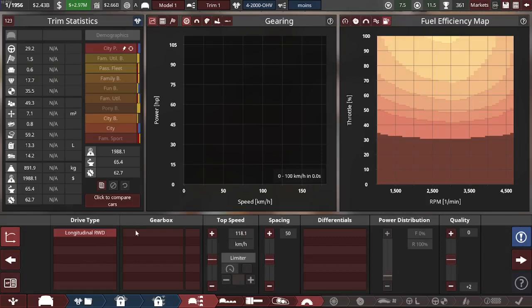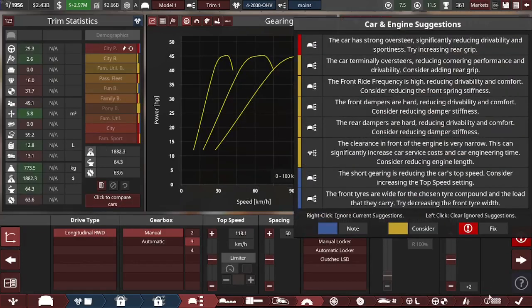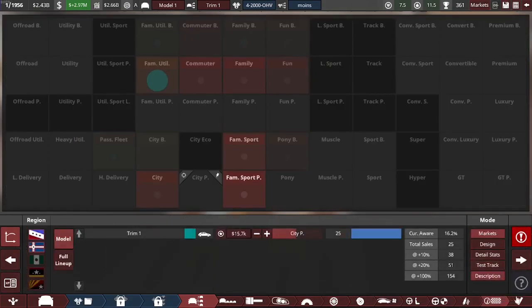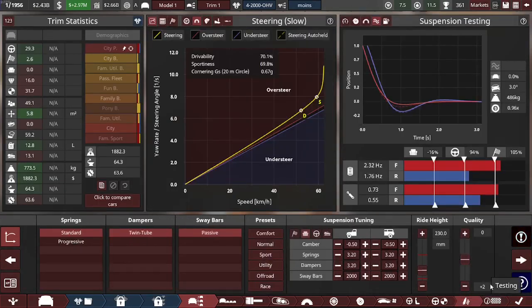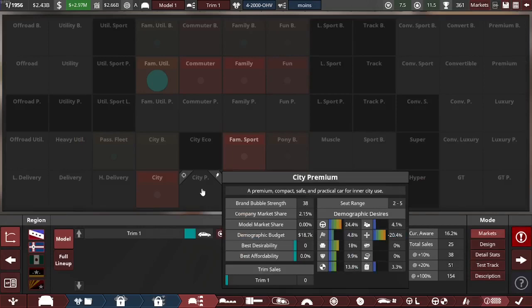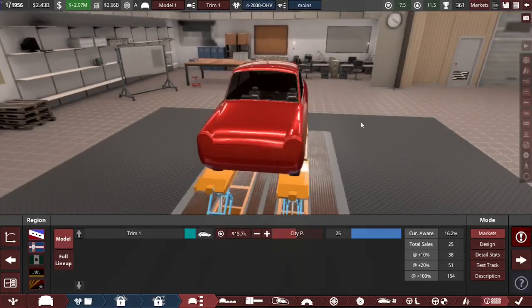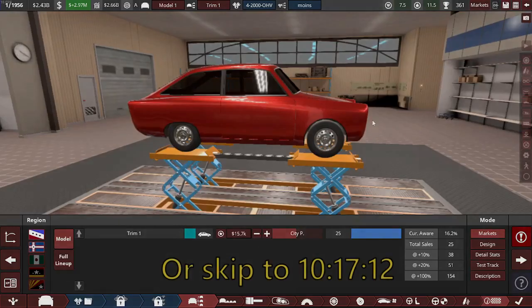Let's do drivetrain. And we have strong oversteer. We can fix that. Not like that, but somehow we can fix that. But I think it's a lot better now. It has a lot smaller footprint, and we can make it work. But that will happen in a minute in the time lapse. So I'll see you guys then.